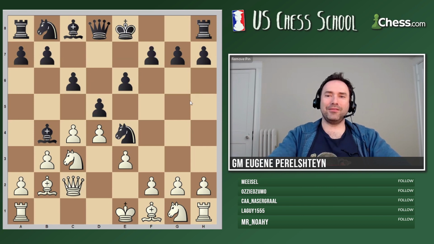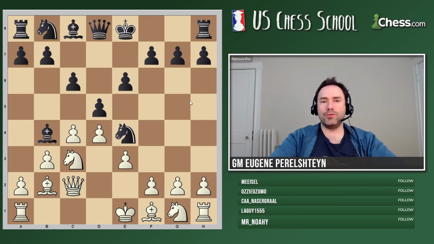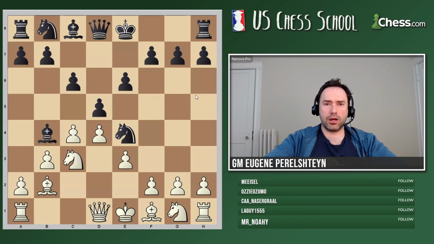So you can see that even this position is pretty complex. Not too many people know about this e5 push. That just goes to tell you that not everybody buys Sam Shankland's course, and opening theory also changes with time. So new ideas always come up.